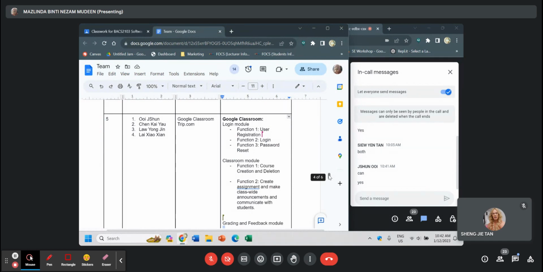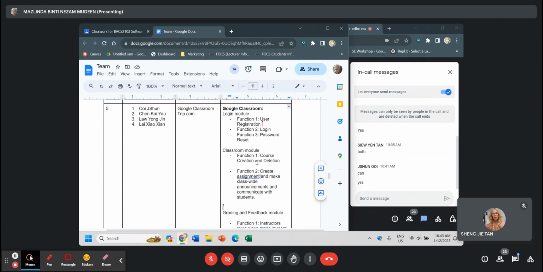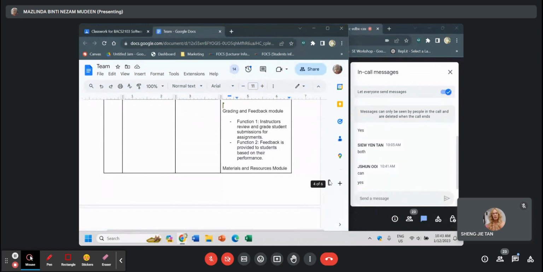The login module is okay, the classroom module is okay because we are creating, and these are two different functions, right? Create and delete. Create assignment. So this one is to create the classroom and then to create the assignment. Then this one is the grading and the feedback.